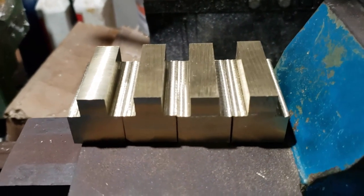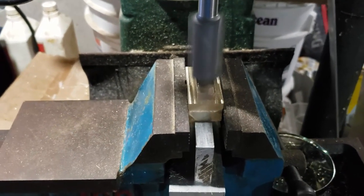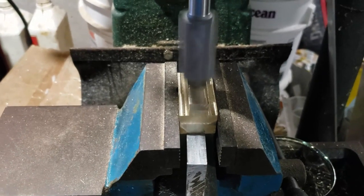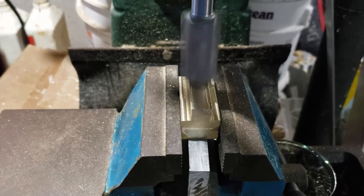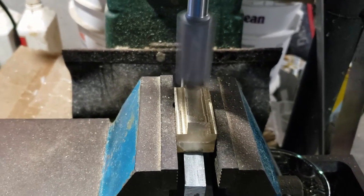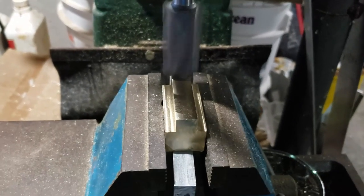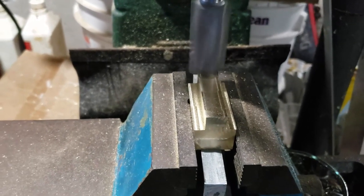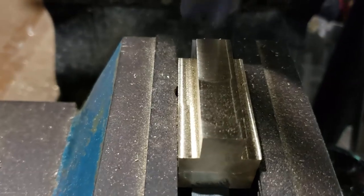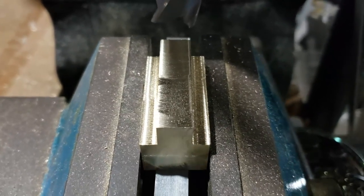Those are the roughed out pieces - obviously still bulky. This is the top part of the T, so that's going to be sticking out near the top of the trough where the slide is. So they need to be machined so they're all exactly the same height. I'm going to do that part first - it's not hard to do. It's just a matter of putting one on a parallel and then machining it off. It's actually a lot easier to do than flipping it over on the other side.